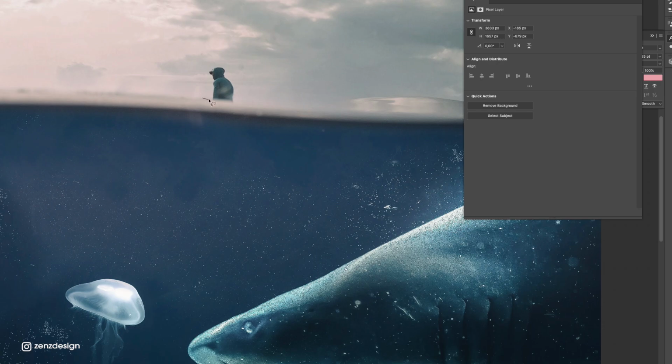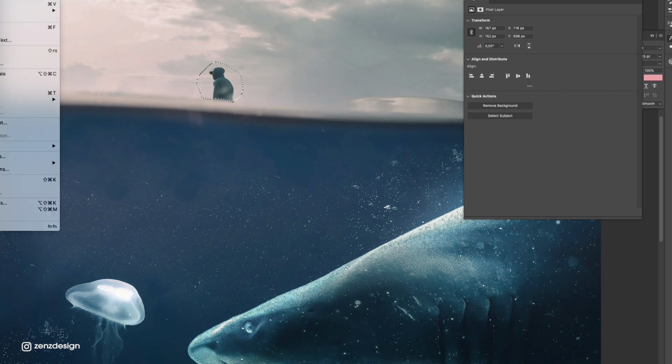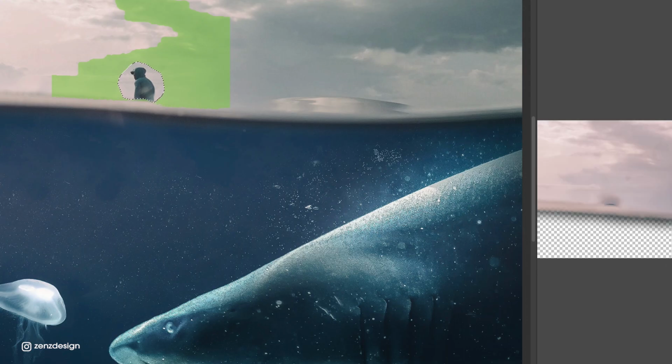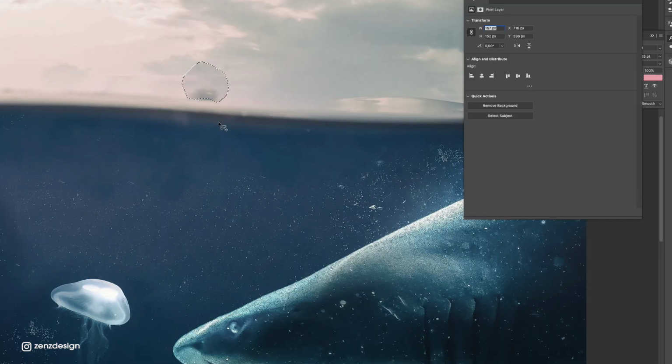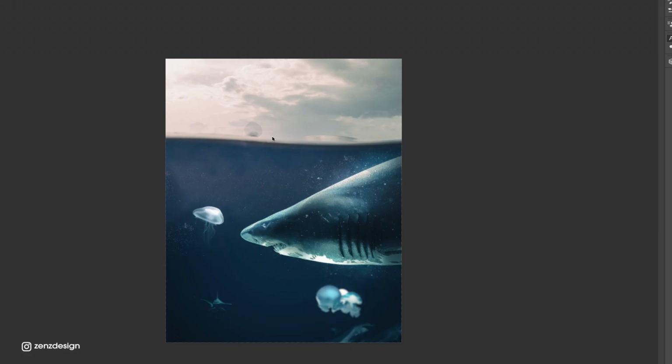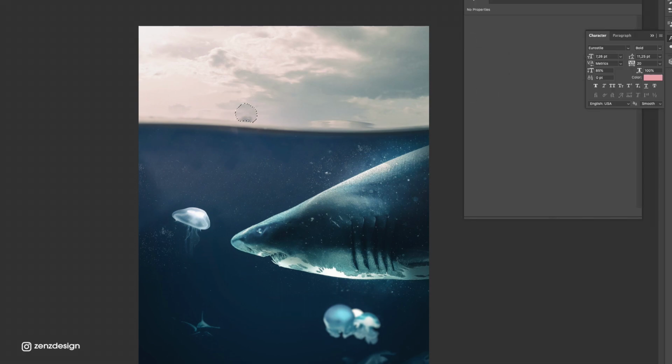You can just get rid of him by selecting him and go to edit, content aware fill, and let's make sure it looks all right here. You can see my notebook is getting really slow now. We have too much layers. All right, that doesn't look right, but whatever, man. Need to make this like that.